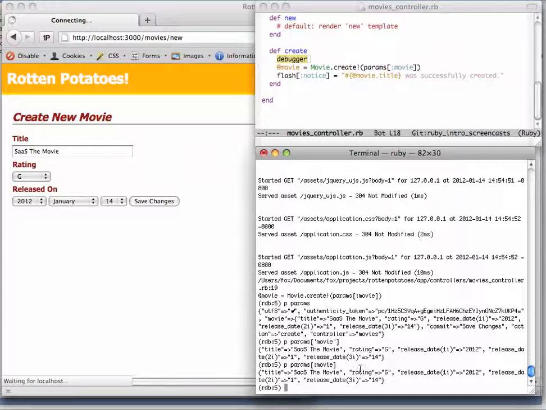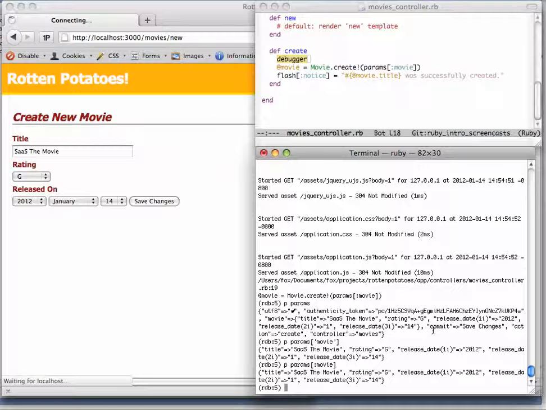What else can we do in the debugger? Well, we can notice that the date fields are a little bit weird. Now, we saw in the previous screencast that the date menu is actually 3 separate pop-ups, and here's the result of those date menus. There's the year, the month, and the day, and we said that Rails will actually put those things back together automatically if we try to use this as an ActiveRecord attribute.